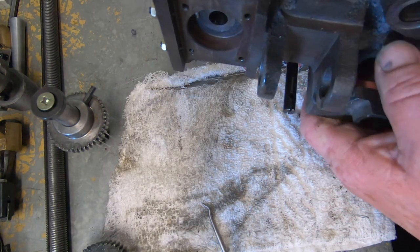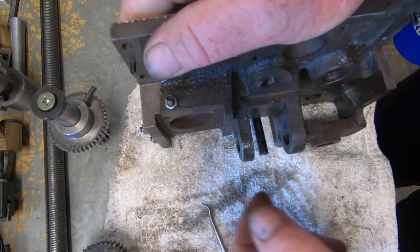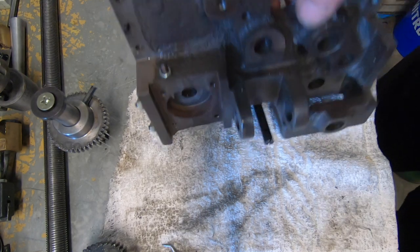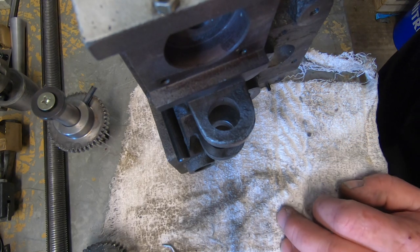To do it horizontally would be the way to go on the Cincinnati. Then I can just clamp that straight to the table like so, and then bring a cutter in from here. But I've got no tooling to do the horizontal side. I've got no 50 taper tooling. Well, no arbors or anything. So what I'm really left with is to try and stand it on its end and spend a fair bit of time trying to indicate it in correctly and have a go at it that way.